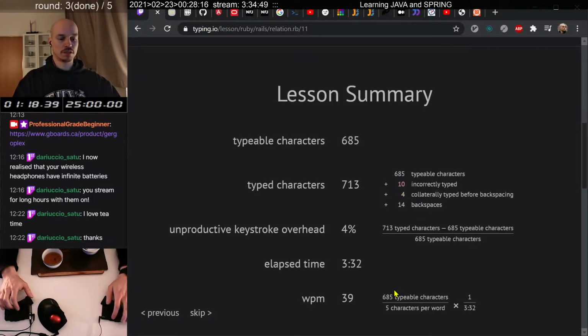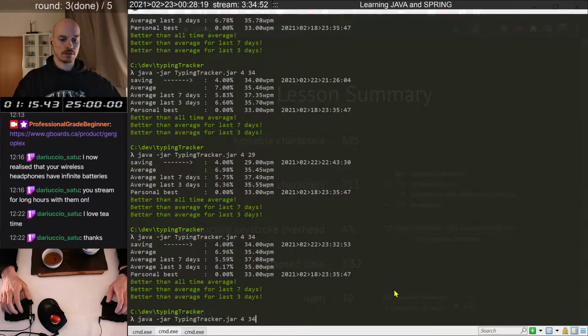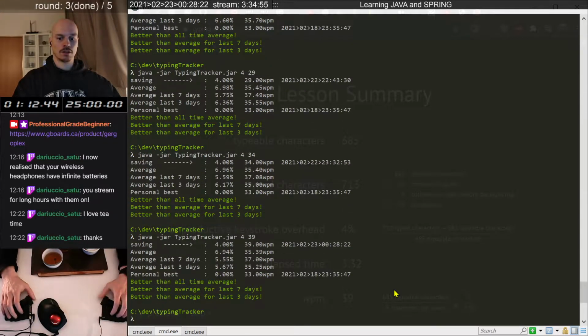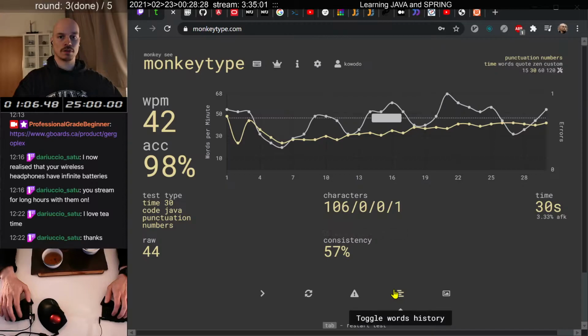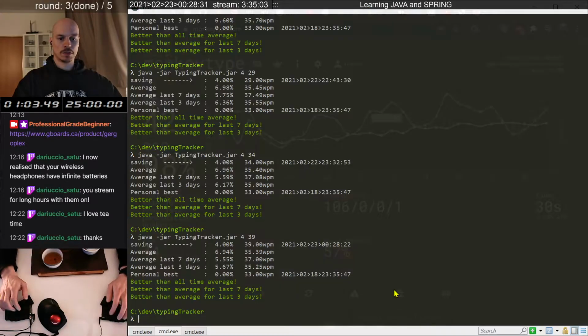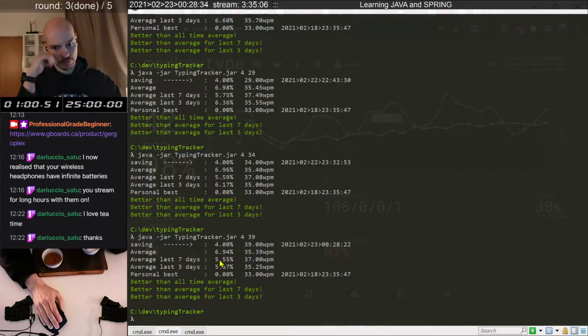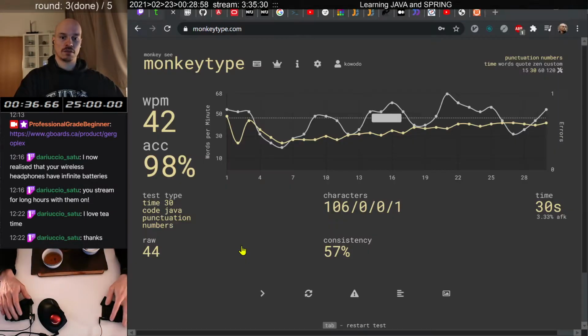439. That's pretty neat. Yeah, it's very good compared to my average, we can have a look. My all-time average is below 7%, and we are pushing it all the way down all the time. This is for the last 7 days, and for the last 3 days is this, and we are pushing it down, which is really nice. Right now it was 439, which is a really good result.